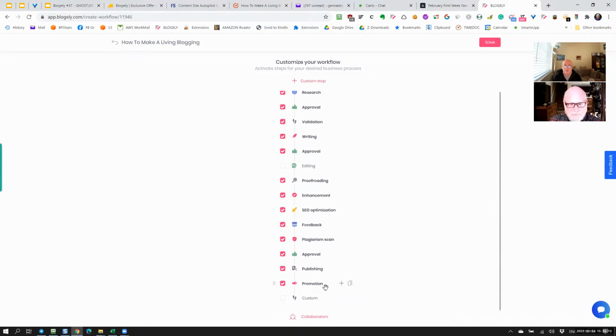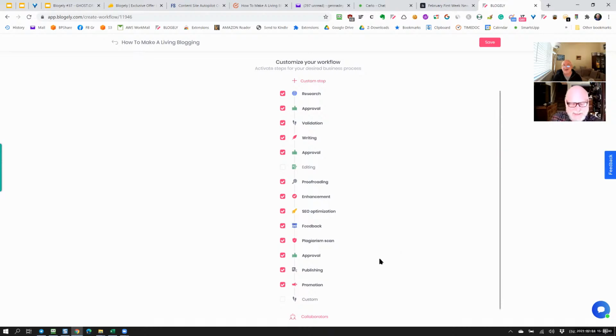So when you're ready and happy with this, you can click save. But I will show you what else you can do. Even before I click save, when you hover over it, of course, you can move anything around here. You can leave it the way you want, in any sequence you want. Maybe, who knows, you want to publish first and then do the research. It's not really smart, but you're able to do that anyway, right?